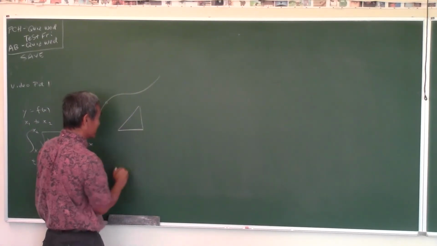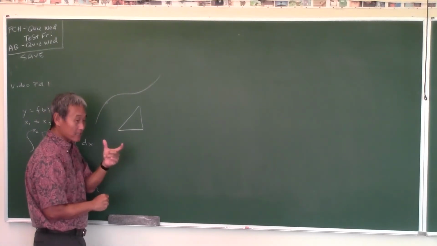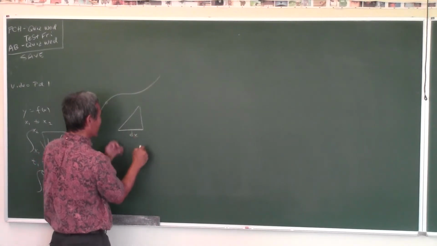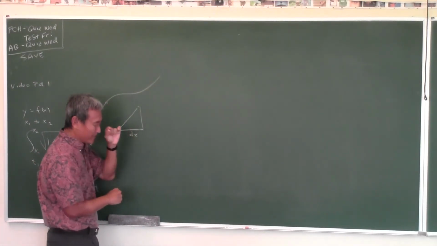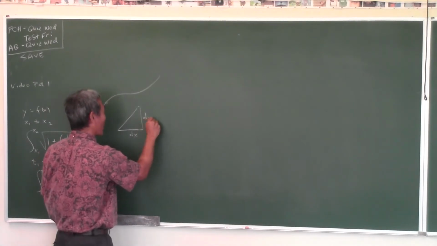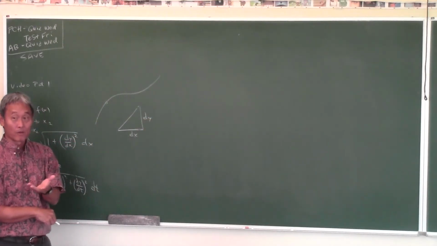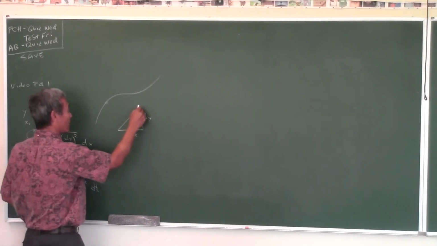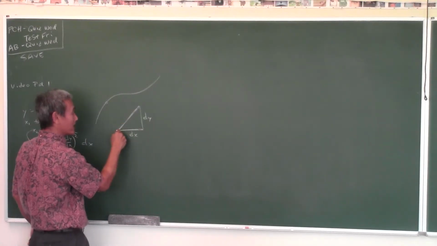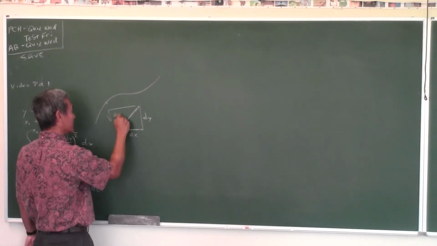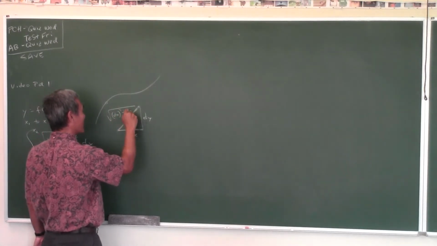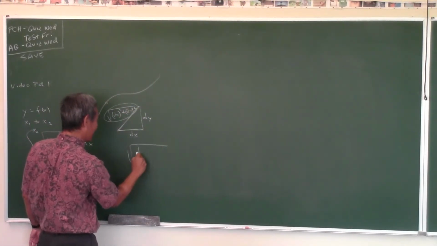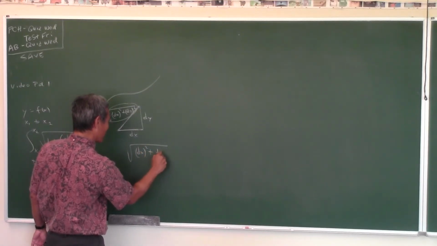How do you label this? It's a change in x, but it's infinitesimally small: dx. There's a change in y, except it's infinitesimally small: dy. And then, of course, you can see what's going to happen when we go to 3 dimensions, right? dz, infinitesimally small. So what is the length of the hypotenuse right here? The square root of dx squared plus dy squared, correct? So this represents an infinitely tiny amount of curve right there.